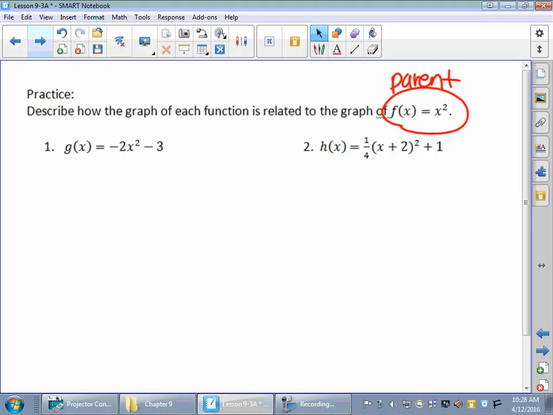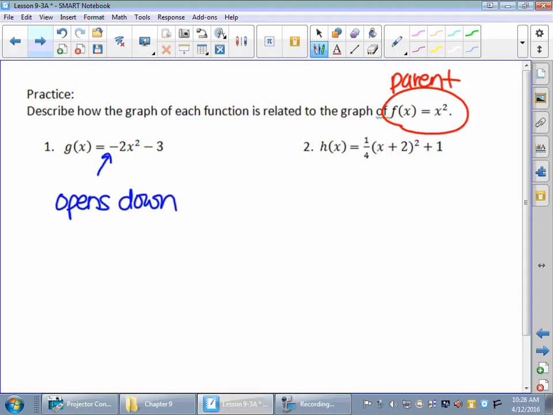Don't get all caught up on this g of x and h of x. It's another way to say y. It's saying it's another function besides f of x. We called f of x equals x squared, so that's our parent graph. So that's why we're not reusing f of x. So first of all, what does this negative tell you out in front for your a value? That opens down, right? Opens down, or our vertex is our max, if you like.